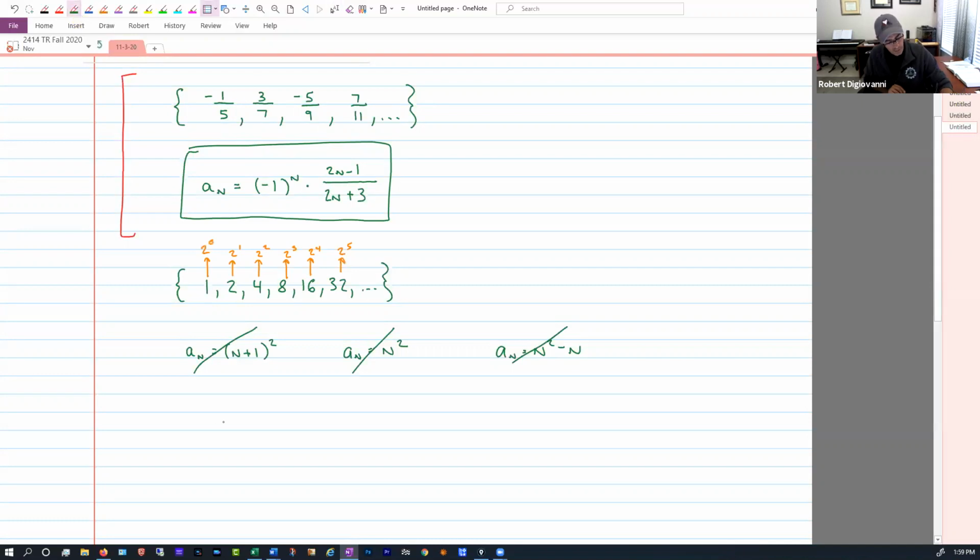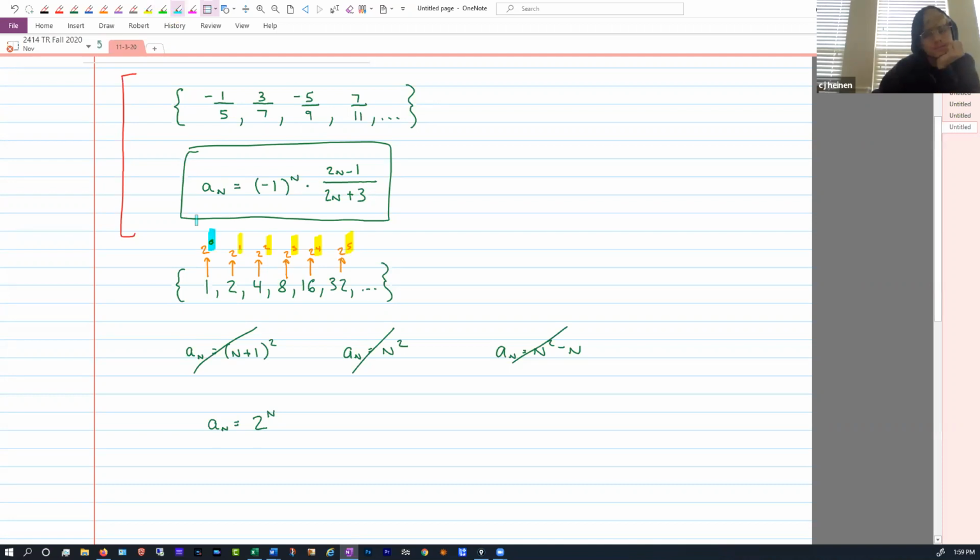Watch, let's try it. Ronnie was right on it, but we're a little bit off. Okay, 2 to the n power. See, notice that it's the power that keeps changing, right? 1, 2, 3, 4, 5. The base 2 is always the same. But we don't want to start at 1. Where do we want to start? 0. So 2 to zero. The n minus 1. So 2 to the n minus 1.